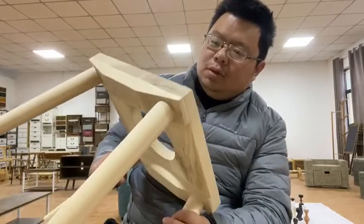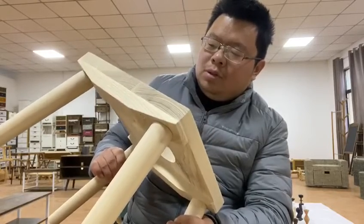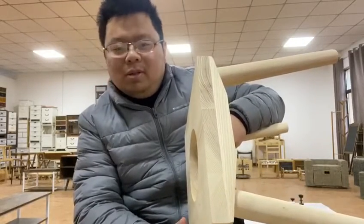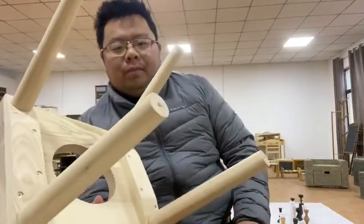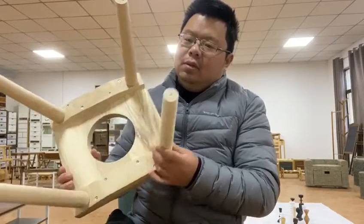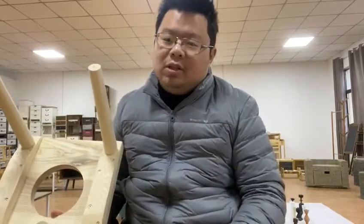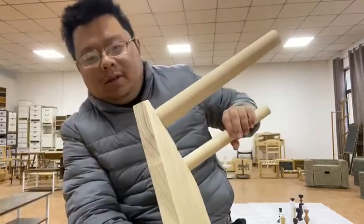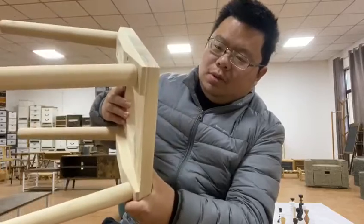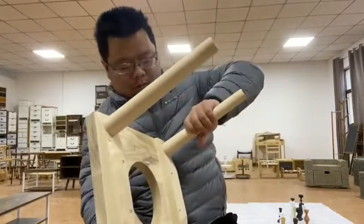I want to introduce this product because it is trending and popular on Amazon recently. We've seen a lot of increase about this product. This is made of hickory. I'm sorry for the noise from the machines — hope you can hear me clearly. As you can see, it's quite simple and not very large.